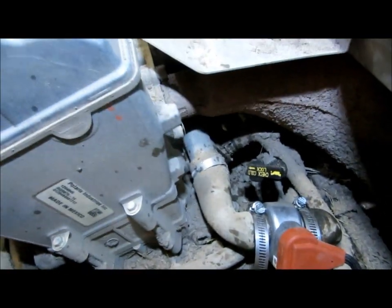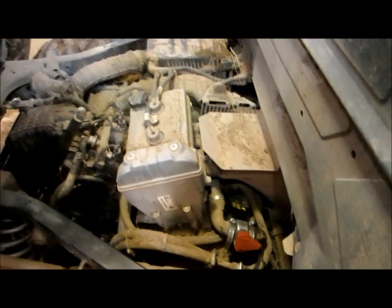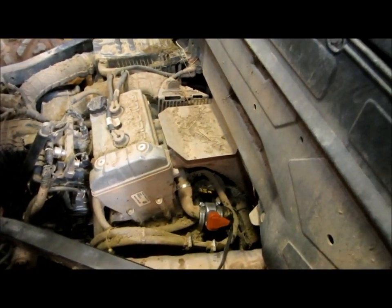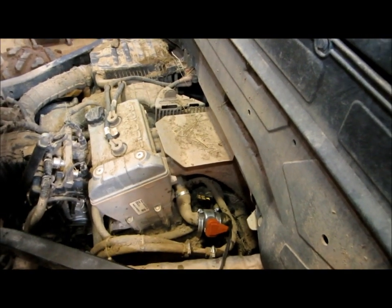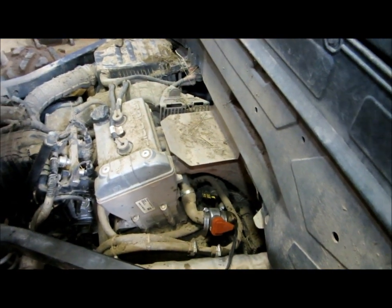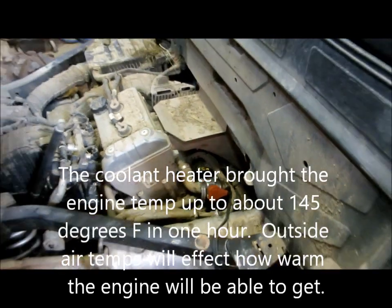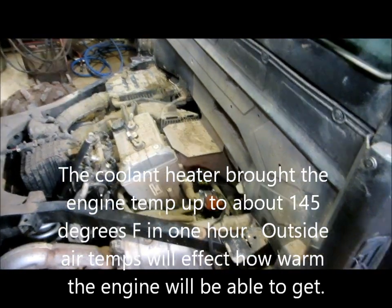So I've got the coolant in. I've had the engine running. It's warmed up a little bit and cooled back down, so I'm going to go ahead and plug it in and watch and see what the temperatures are like on the engine itself and see how much it is warming the coolant up. I'll probably leave it plugged in for about an hour here.